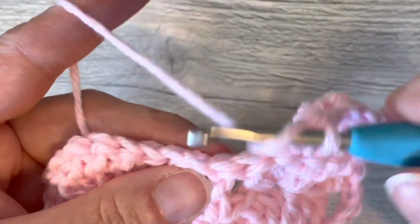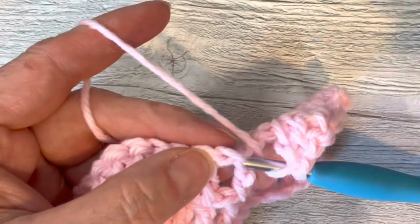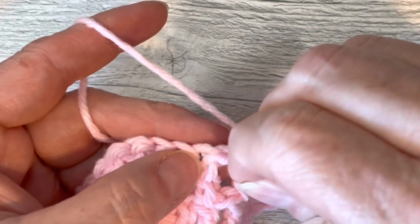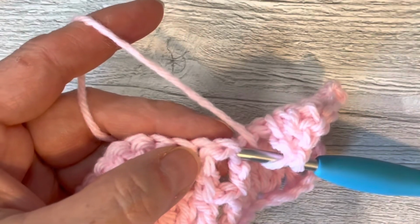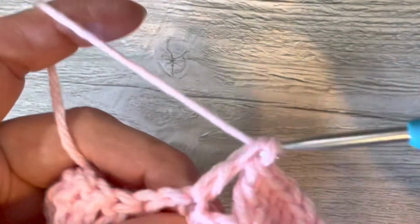Then we're going to put a double crochet in the top of the previous row's double crochet. I have a piece of hair here. I'm sure you can see it better than I could. I've got the camera and stuff in my way.